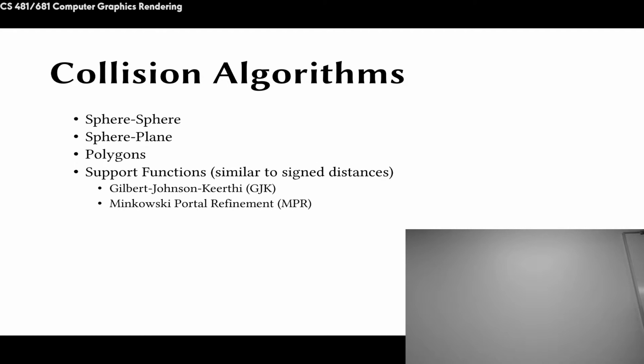This support mapping says that this point we're testing is outside of this object. So this could be a support for this, potentially. Or not. This one is outside, so if we do signed distance from this polygon, we'll see that we're outside there. And so we say this one could be a support on this one.